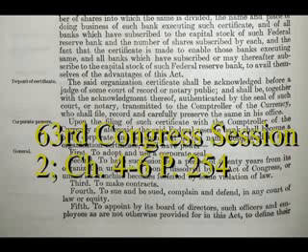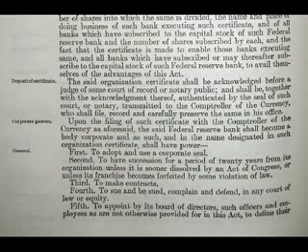Corporate powers are defined in the Federal Reserve Act. "Upon filing of such certificate with the comptroller of the currency, as aforesaid, the said Federal Reserve Bank shall become a body corporate, and as such shall have power to have succession for a period of 20 years from its organization, unless it is sooner dissolved by an act of Congress," and on and on.